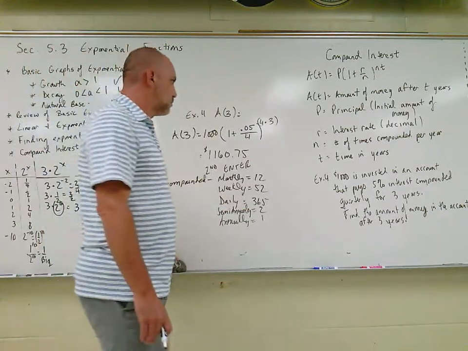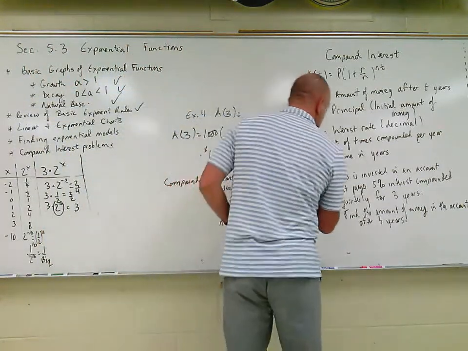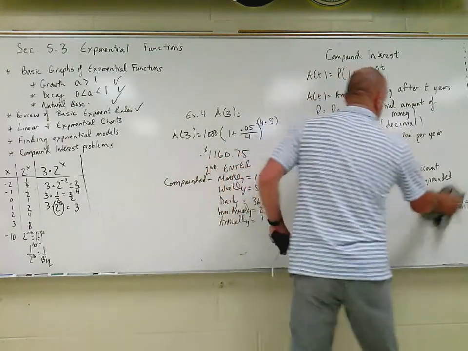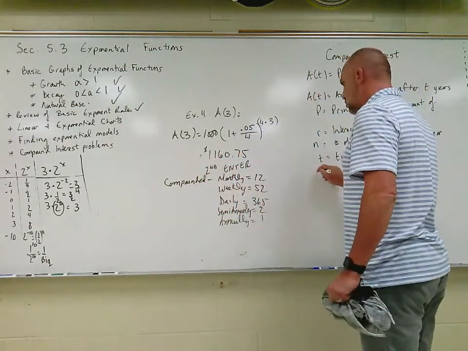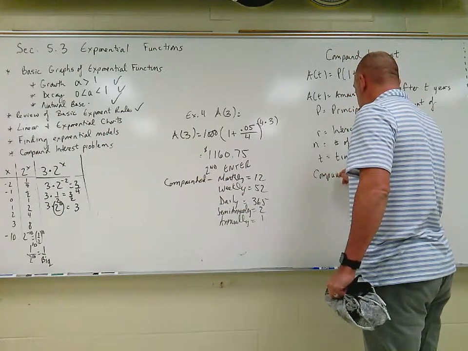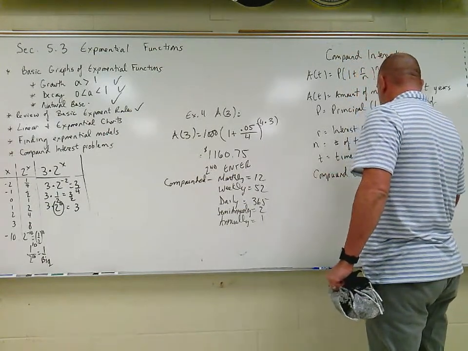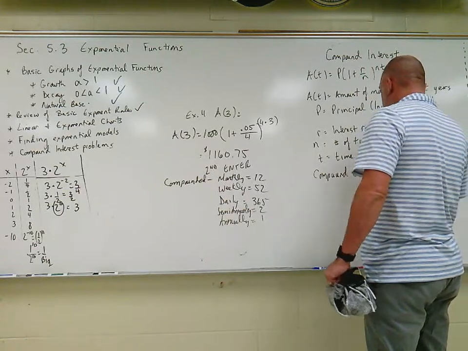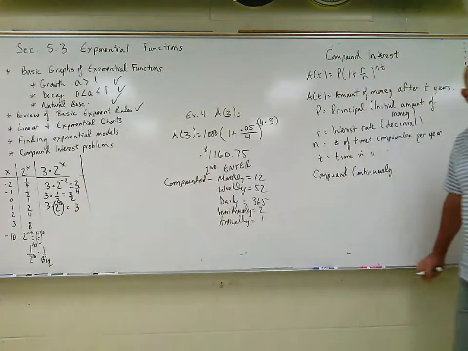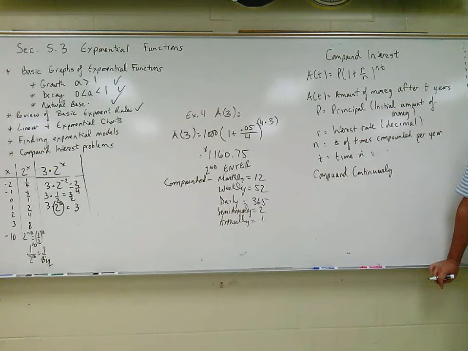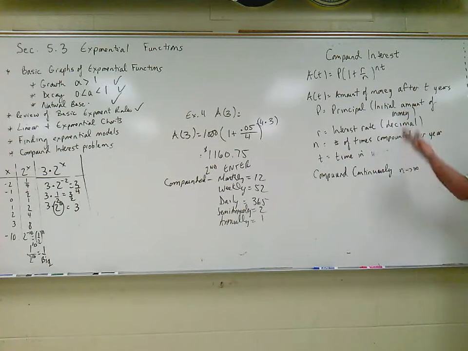All right. One last formula. It is possible to compound continuously. Continuously means n would have to approach what? If you're continuously compounding, continuously multiplying, how many times a year is continuously? Every day. More than every day. What's infinity? You're exactly right. So that would mean n has to approach infinity, where you can't plug in infinity.